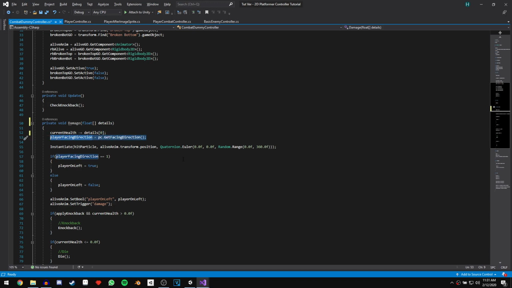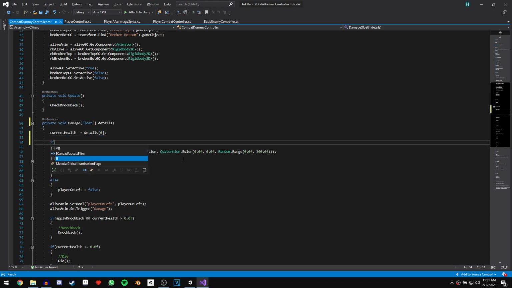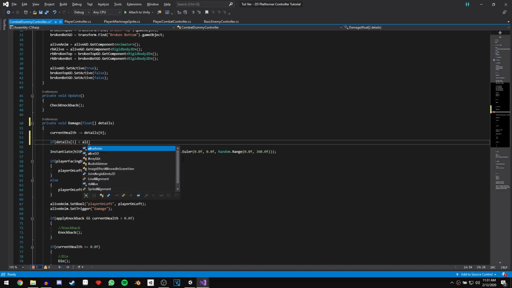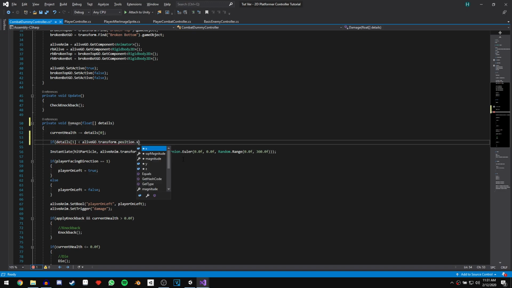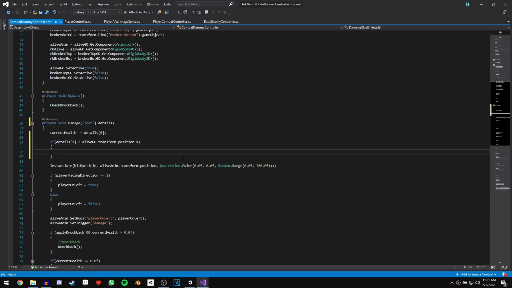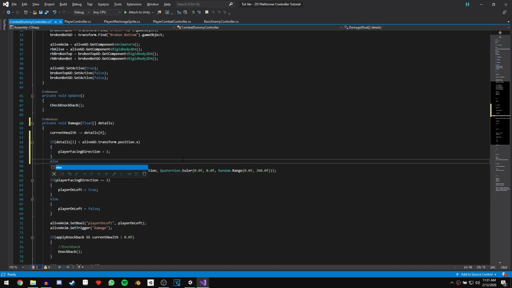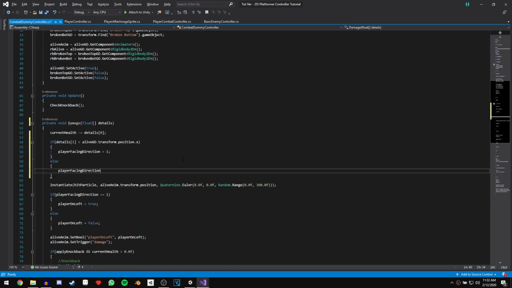So we can delete this line and we'll say if details 1 is less than alive.go.transform.position.x, meaning the thing doing the damage is to the left of the dummy, we'll set player facing direction equal to 1, else we'll set player facing direction equal to -1.